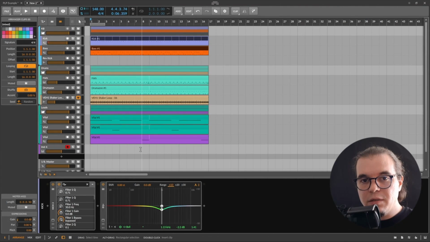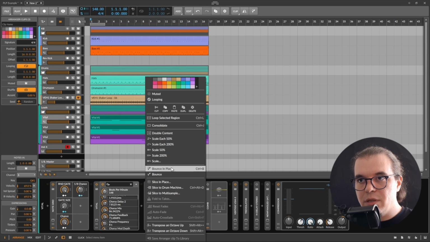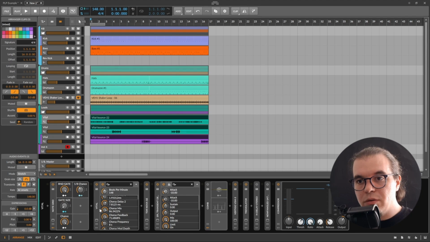Now, as a Psytrance producer, I work a lot with audio, and moving from MIDI to audio is really simple in Bitwig. All I have to do is click on these clips in here, right-click and bounce in place. Bounce in place will bounce only the audio from the synthesizer and will discard the audio effects. Like so, the audio clip that we have in here, when I play it, it'll go directly to the audio effects and it'll bypass the synthesizer. Like so, I can mangle it, change it, cut it, do whatever I like with it without affecting the synthesizer.